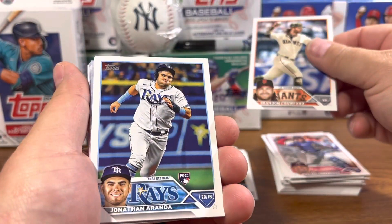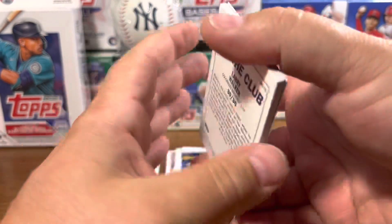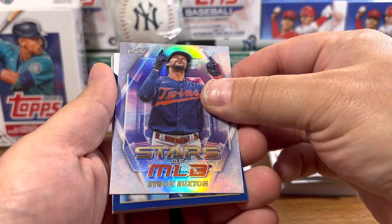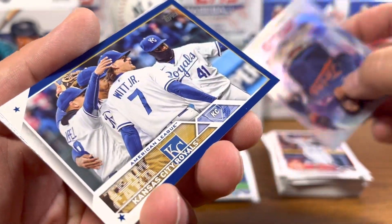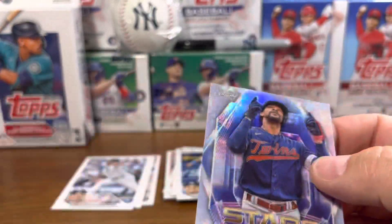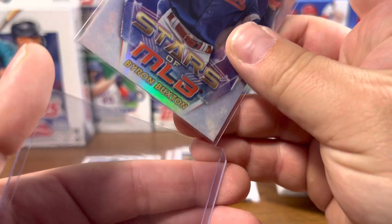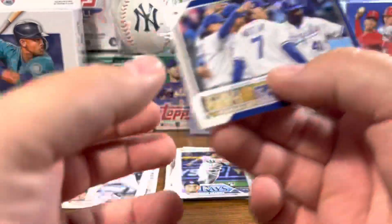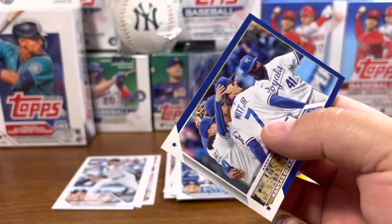Contreras, Crawford, Aranda, Rojas. Oh, we got a Topps Chrome — Stars of MLB, Byron Buxton! Alright, cool looking card. We got a blue — it's a sideways card. Oh nice, KC! KC Blue. Let's sleeve up the Byron Buxton. I've opened a couple of hanger boxes and I don't think I've hit a Chrome. It's a Buxton and then we have — oh, it's the other Stars. Look at the whitening on the side there, a little bit in the corner, but not too bad. KC will like that card.